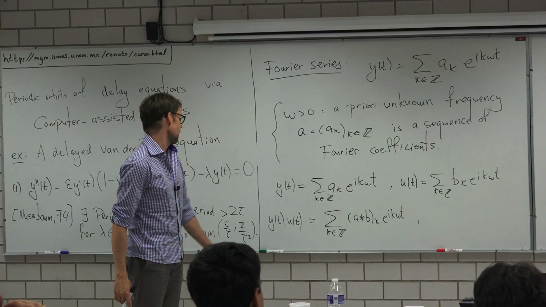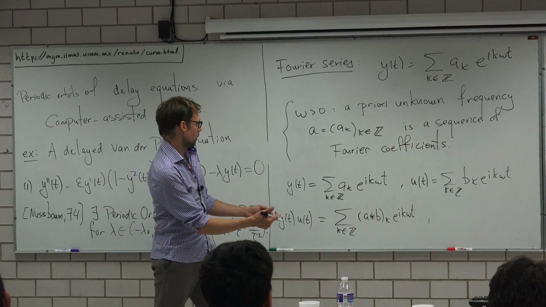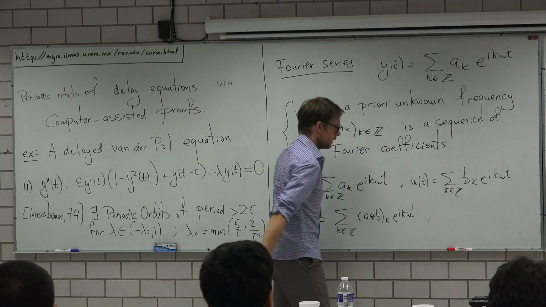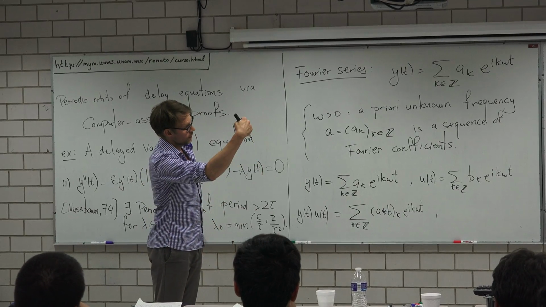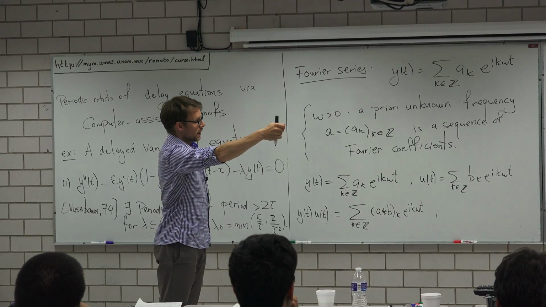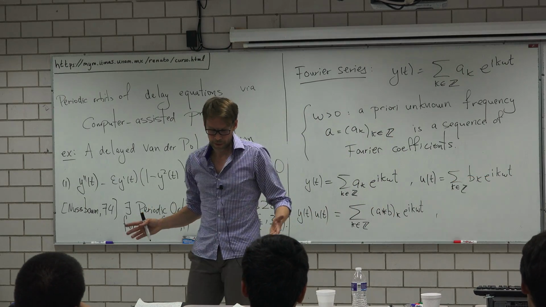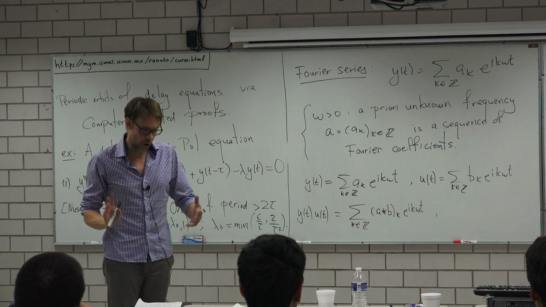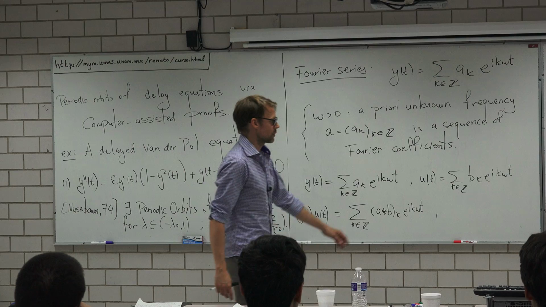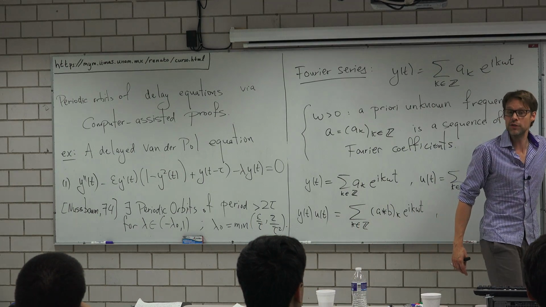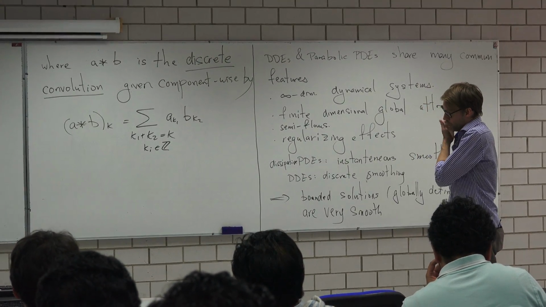In fact, this is quite easy to get that formula using inner products of, say, L2 functions. You multiply this and that, and you take the inner product with e to the i k omega t, so that's the integral with e to the minus i k omega t. Then you can write k1 and k2, and that integral would be non-zero only when k1 plus k2 minus k equals 0, so that's why we have these restrictions here. So that formula is actually very easy to get using the inner product of periodic functions.